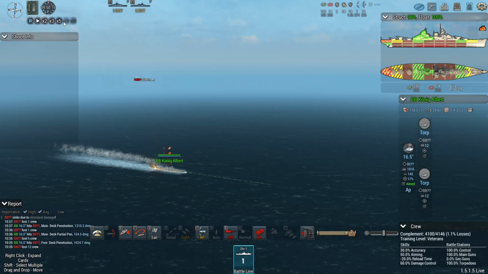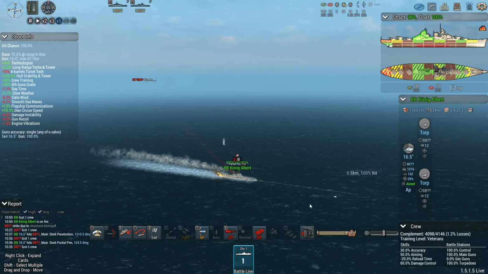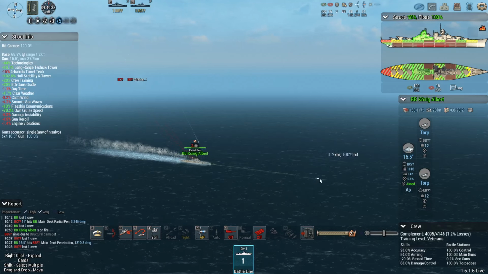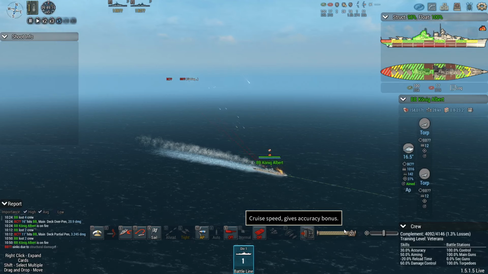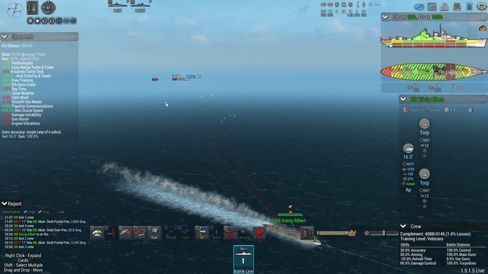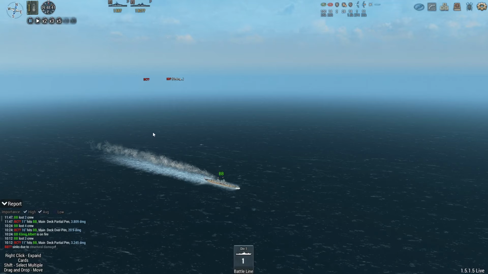Now we got an objective: survive. We're not allowed to sink the Battlecruiser. I just now realized that, oh yeah, I should of course have made my ship much faster, so I could just run away. Is there a rule against that? Is it a rule against running away?